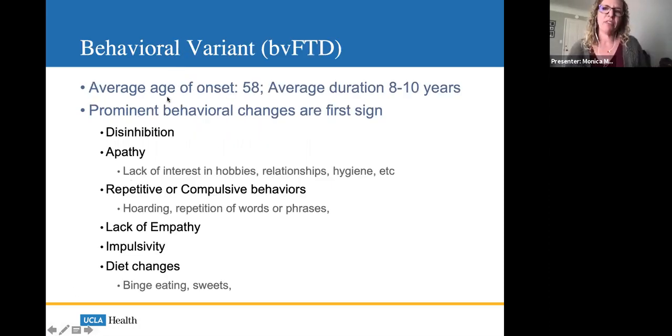So the behavioral variant. Years ago, one of my first jobs was working at an assisted living / Alzheimer's care facility. I was fresh out of college and hadn't even entered grad school yet. I was helping with the activities for this place, and there was a woman there who had FTD. It was my first encounter with it. I knew nothing of it beforehand.